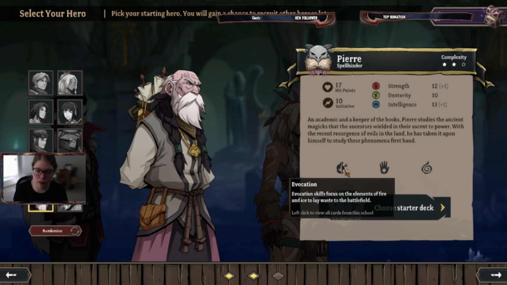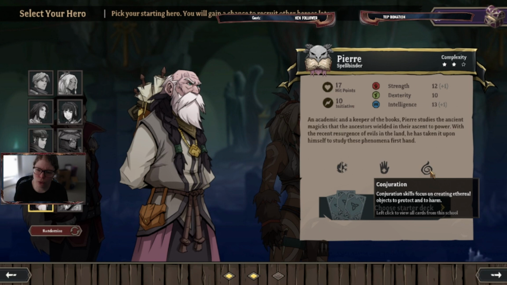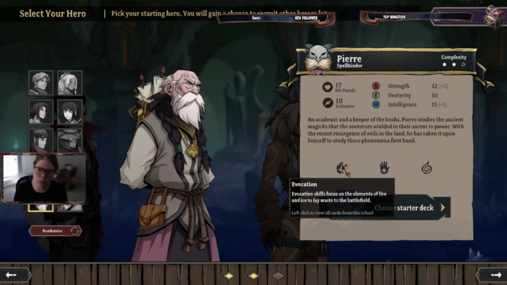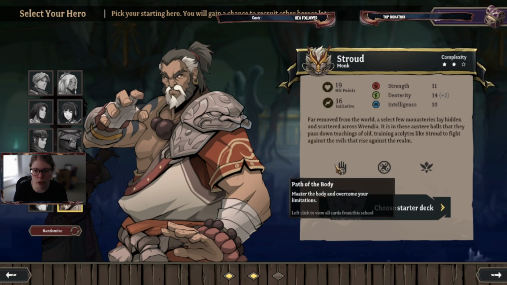Evocation skills focus on the elements of fire and ice to lay waste to the battlefield. Force skills focus on defense, utility, and control of the battlefield. Conjuration skills focus on creating ethereal objects to protect and to harm. Okay, so magic. And then Stroud is a monk. Far removed from the world, a select few monasteries lay hidden and scattered across Rendia. It is in these austere halls that they pass down teachings of old, training acolytes like Stroud to fight against the evils that rise against the realm.